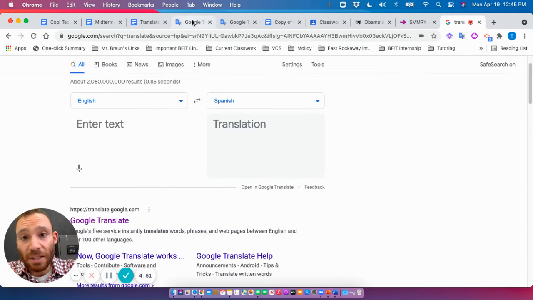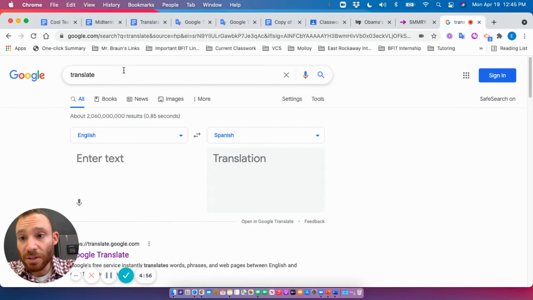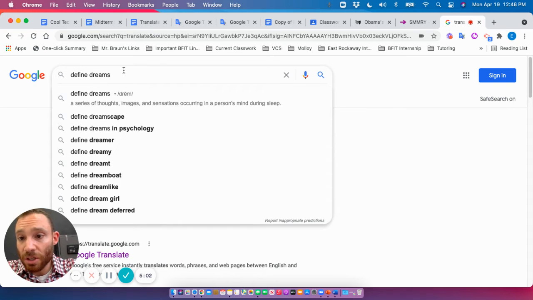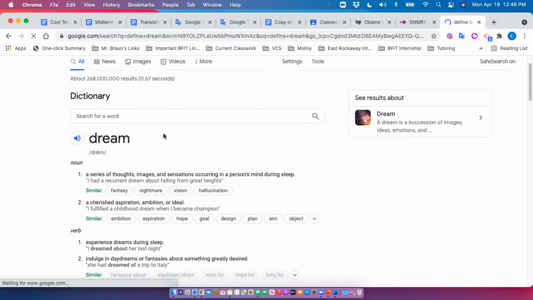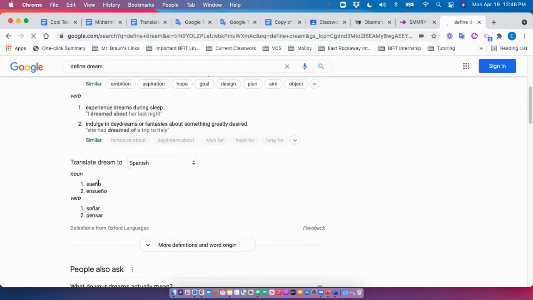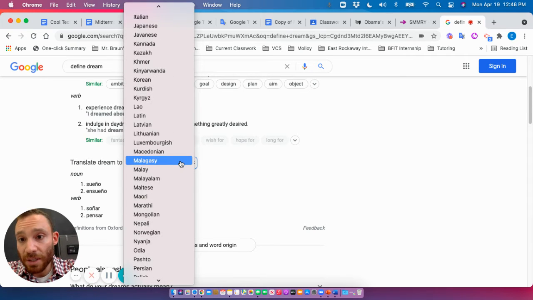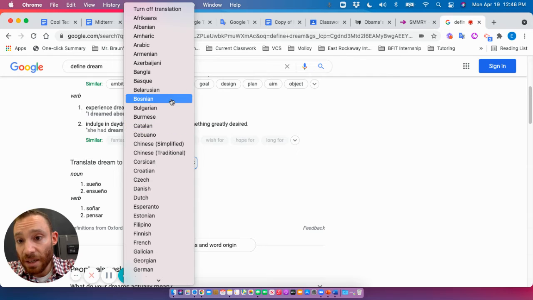The full website is just a little bigger, a little clearer, and provides some additional information. In addition, students could also use the term define, which we teach our students to do, and say they wanted to define the word dream. You can provide a definition, and it also provides translations as well. So as you can see, the word could be translated into any language.